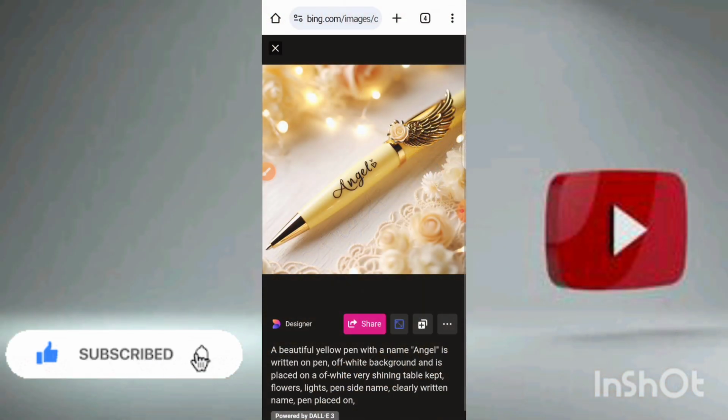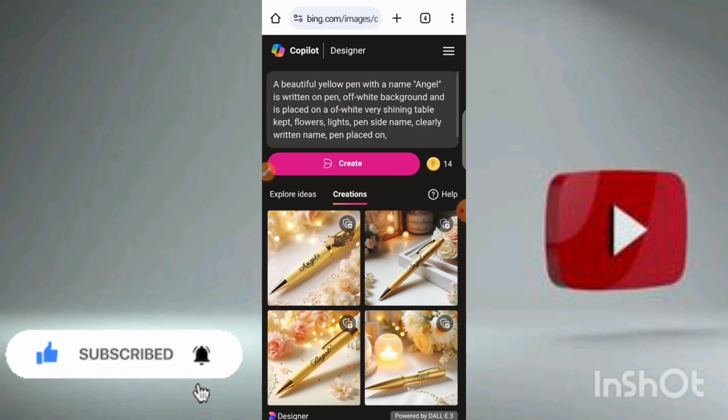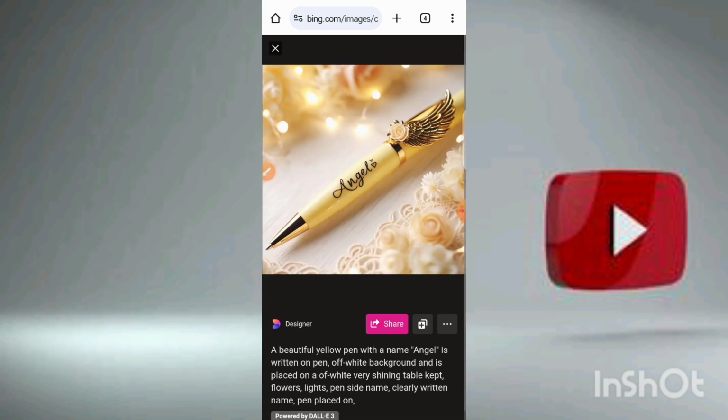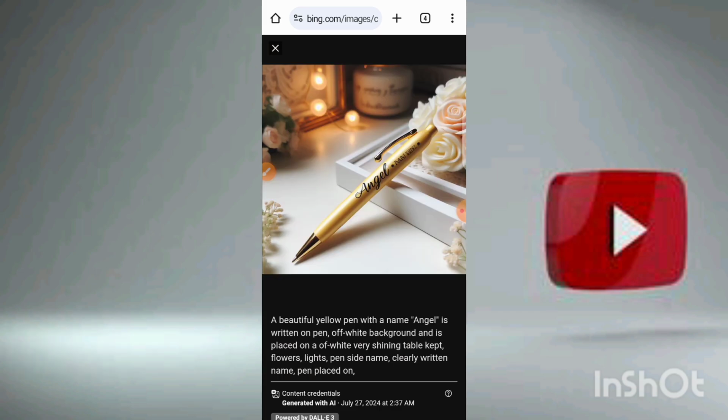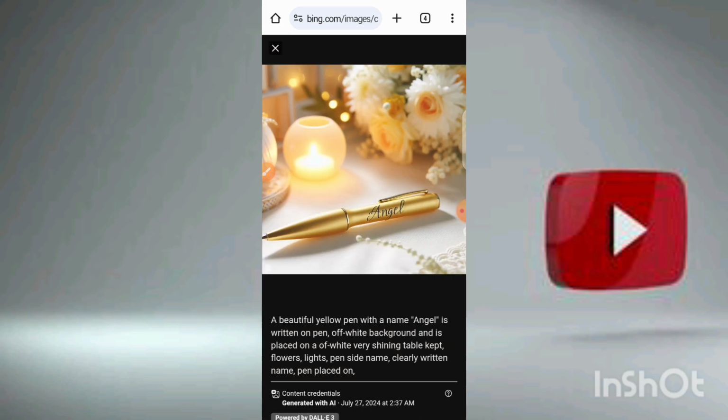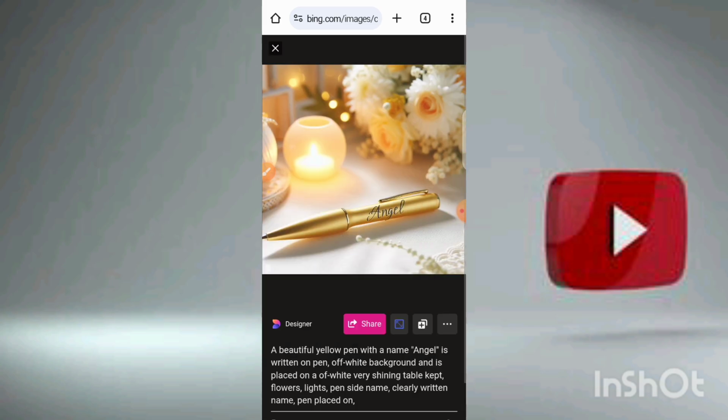Now let me show you the other ones I did. Let me show you this too as well. This is very good. So I'm done with this. Look at this too as well. Very good. Look at the lighting, look at the flowers, very good too as well. And this one too, look at this color yellow, then this as well. So I'm through with angel.